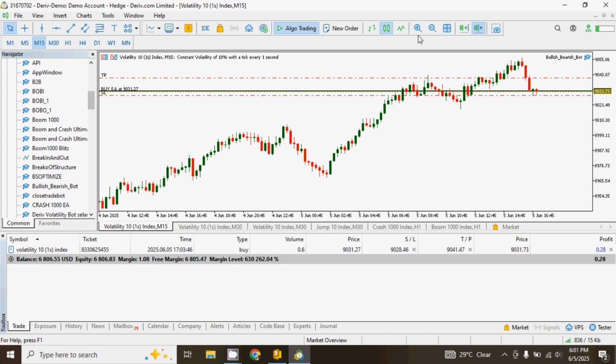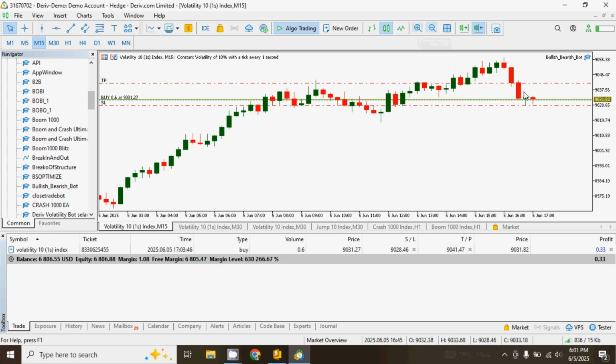Why? Because this particular candle was bullish. So because it was bullish, it executed a buy trade. The stop loss is at the low price of the candle, and the take profit is 10 points away. And you can see that it only executed once instead of multiple times on every tick in the market. Now it will not change again until there's another bar.